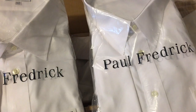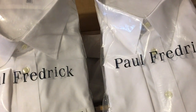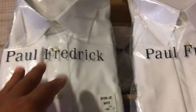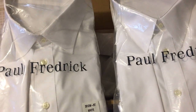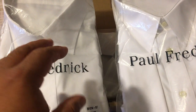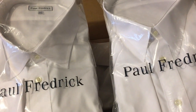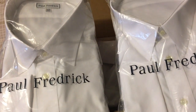Having it tailored also gives you the option to wear it untucked on a casual Friday when you're not wearing a tie. These do have removable collar stays, which I like because I have stainless steel collar stays in different varieties — a longer one for when I'm not wearing a tie so the collar stands up on its own, and a shorter one for when I do wear a tie so it lays down and I can button the top collar button.